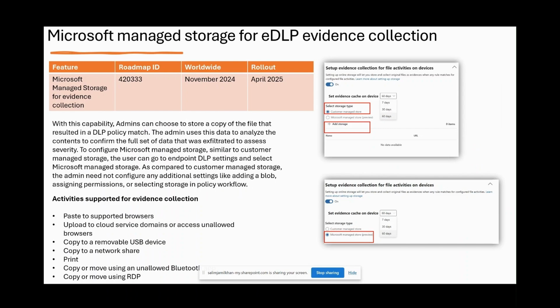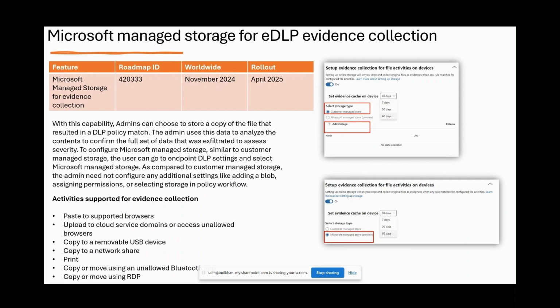And with that in mind, Microsoft has come up with the Microsoft Managed Storage for evidence collection. You can find this in the roadmap with the roadmap ID 420333. It is already in public preview as of November 2024, and as per the date that I see in the roadmap, it says it's going to roll out somewhere in April 2025.